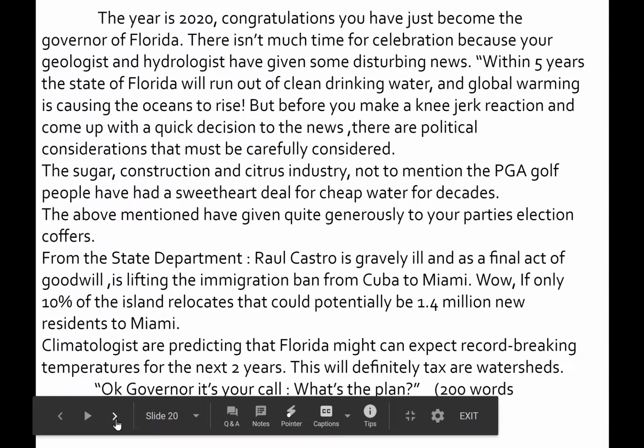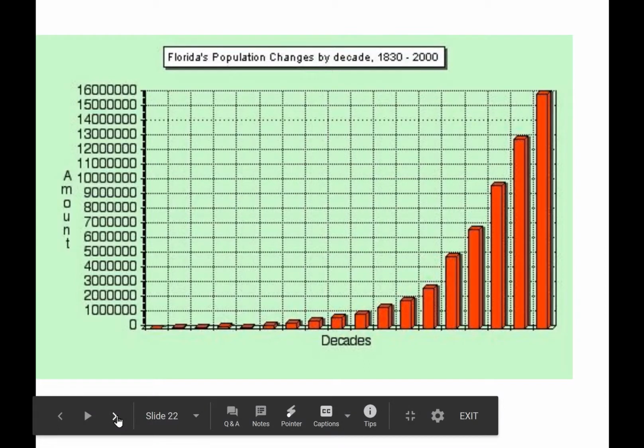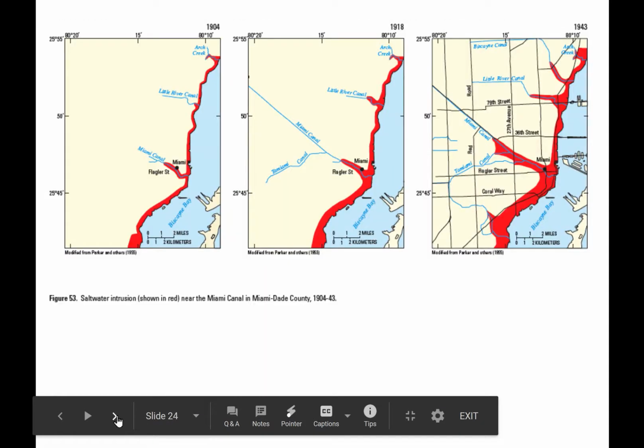There were some of the breakout questions we did. That was the homework, right? And then we got into population shifts, and we're seeing that South Florida is getting anywhere between 9 to 1,700 new people a day. Shoot, that's a lot of high schools to build in the future, all right? We can go past this slide, and we start talking about saltwater intrusion.